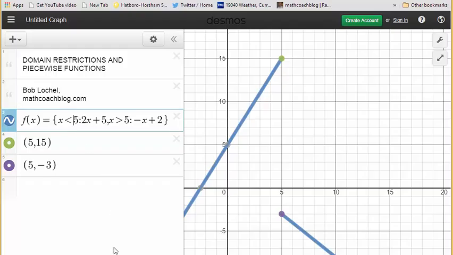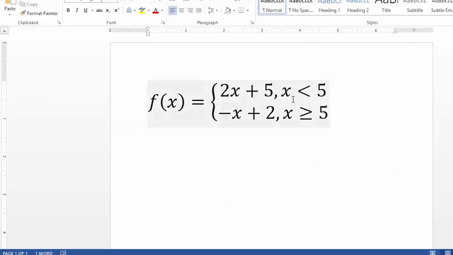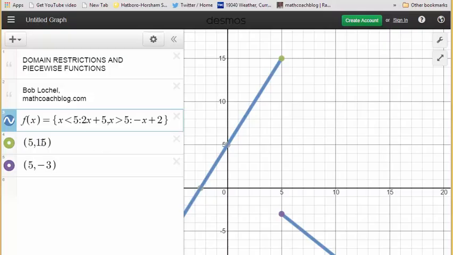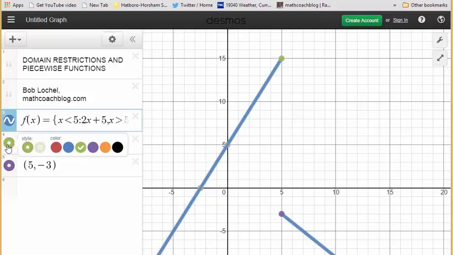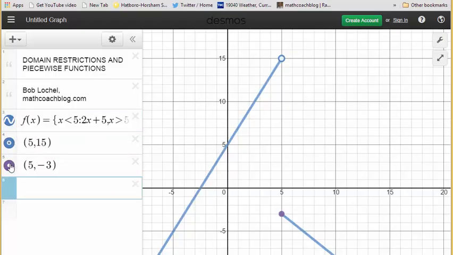Which one of these is supposed to be the open circle and the closed circle? Let's go back to my function. It is the top one that's supposed to get the open circle. So we go back to Desmos. This is the one I would like to make blue with an open circle. And it's all set to go.